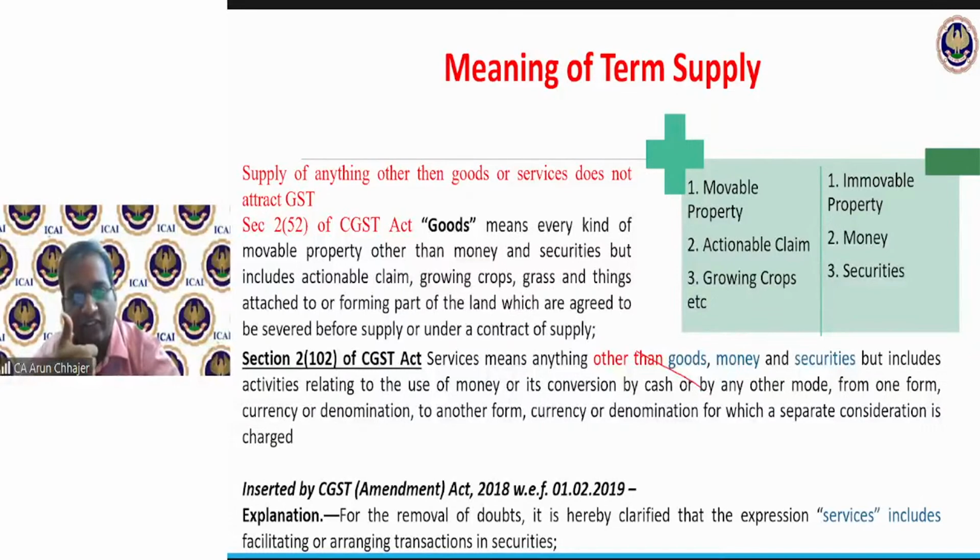Correct, correct. We will refer to the General Clauses Act, we will refer to the Black's Law Dictionary, we will refer to the Oxford Dictionary. Normally the General Clauses Act will be referred to if you find the term. Otherwise, we will go to the dictionary meaning. So whenever we do not find any word in the GST, any term not defined in the GST, we used to refer to the General Clauses Act, and then Black's Law Dictionary, and then Oxford Dictionary normally, or otherwise other statutes as well. Suppose "sale", so I will go to the Sale of Goods Act.